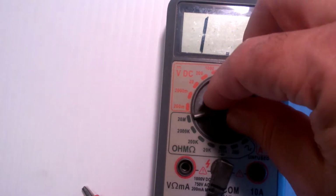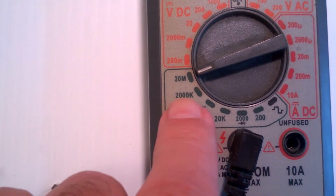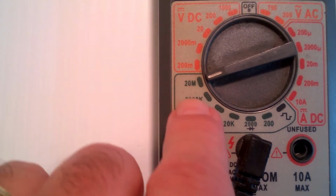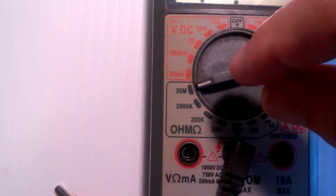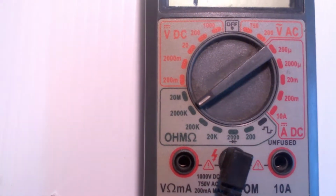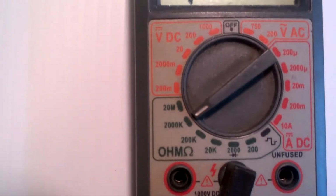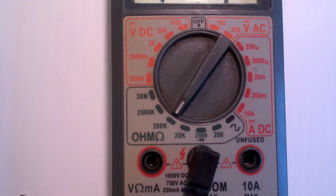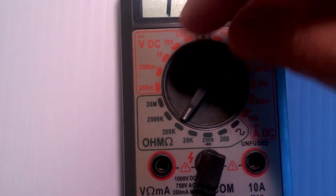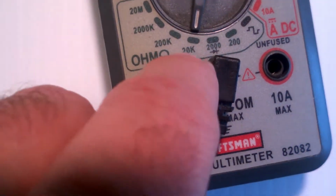So again, if you notice right here, that immediately goes from 20 megohm to 200 or 2000 k ohms, which is basically the same as 2 megohms instead of 20. But notice that this says a K, so now this is measuring k ohms instead of megohms. Again, if I turn it down, I'll get another decimal place of accuracy, but my range is cut down. And again, that's measuring k ohms because there's a K there by the 20.